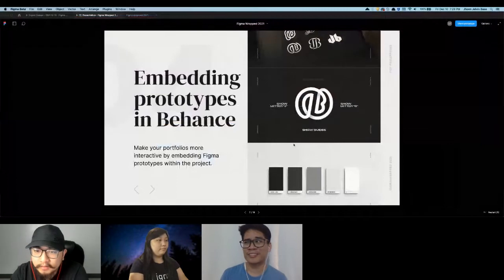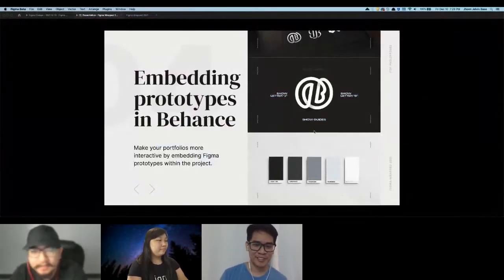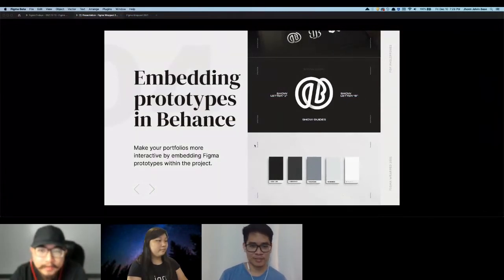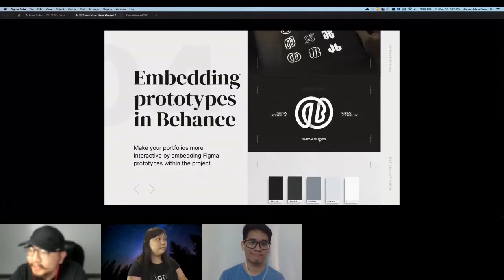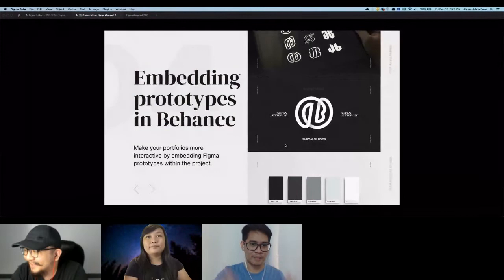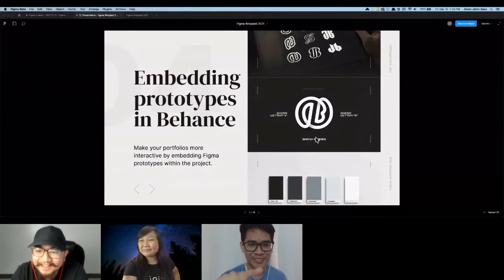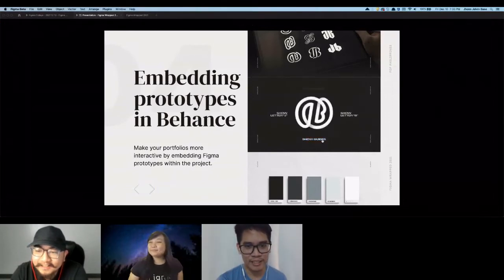Hindi ko maalala kung sinong friend ko, so I can't share the link, unfortunately. Pero I've seen that used on websites then, which is cool and fun. Especially kung lalaroin mo yung frame around the prototype, like what you did here na may stuff sa kilid.